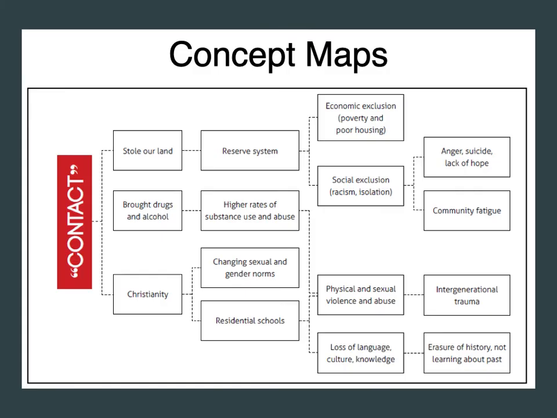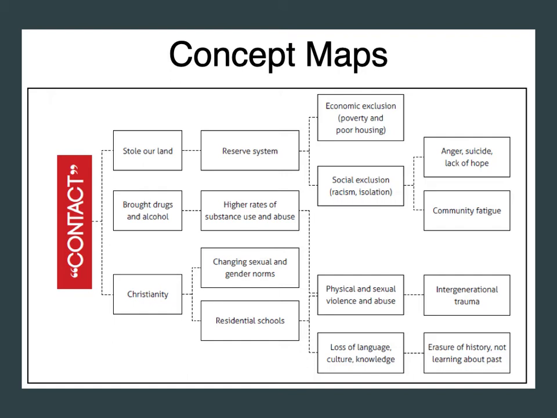You can also use something called a concept map, which is like a diagram, but it relates things to each other in a more conceptual way. And this is a way of making a kind of map that shows the linkages between things. This is a concept map around the idea of colonization.